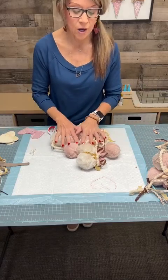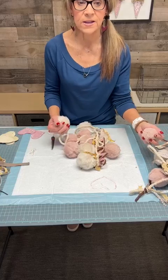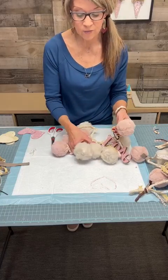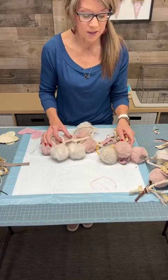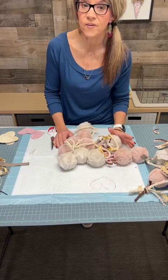And again, garlands are easy. Hopefully you can find these at Hobby Lobby. Find somebody, say, hey, Sonya did this garland with the pink and I'd call these cream pom-poms, and see if they still have them. If not, maybe go on hobbylobby.com and see if you can find them there too.